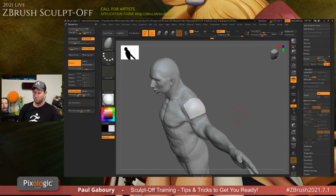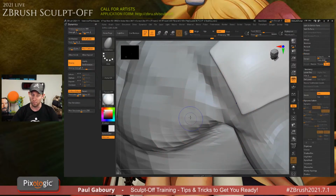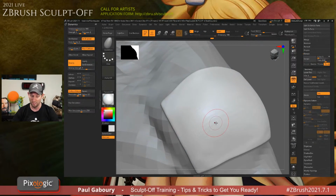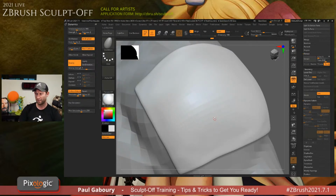Florian, ZBrush by default doesn't allow you to go inside the surface. This is one of the reasons why we don't allow that. But if you hit the F key, it should reframe all visible subtools and then frame back. When you say you lose your brush, wherever your cursor is, the brush is going to show up because ZBrush is only seeing these vertex points. Can you expand upon your question a little bit for me?